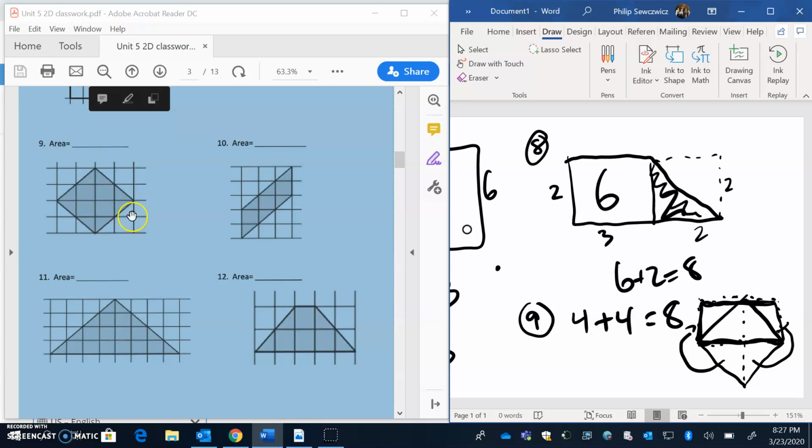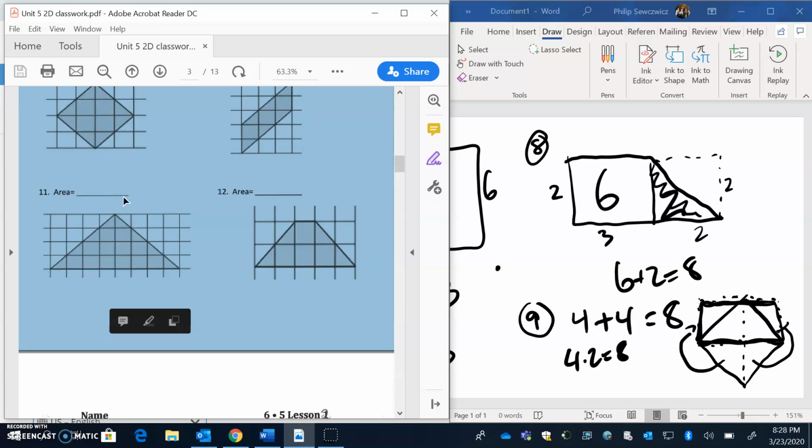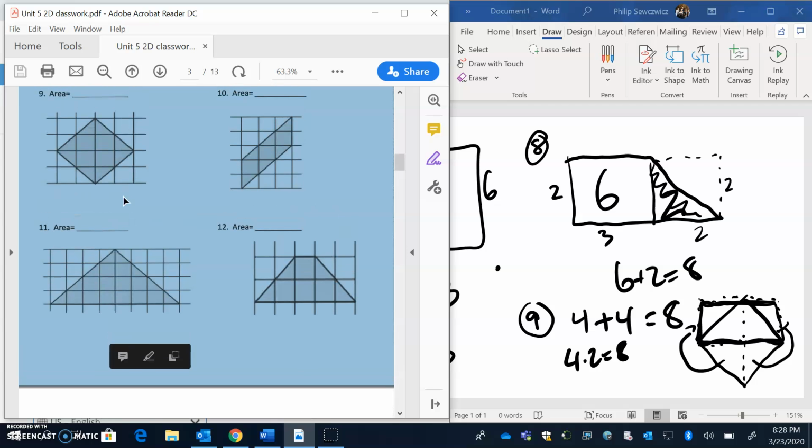So by moving that on up there, we can see it's too tall. By moving this up on there, we can see it's 1, 2, 3, 4 wide. 4 times 2, yeah, that also gives us 8. So again, it's an option that we're dealing with here. All right, so 2 more here.